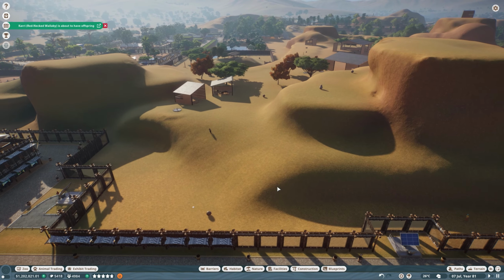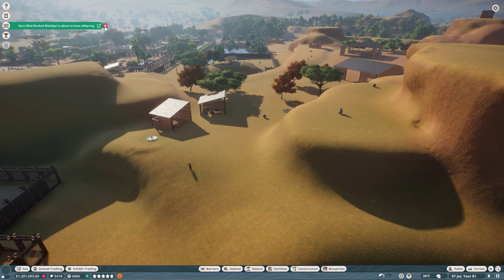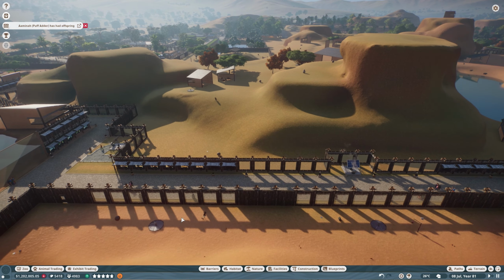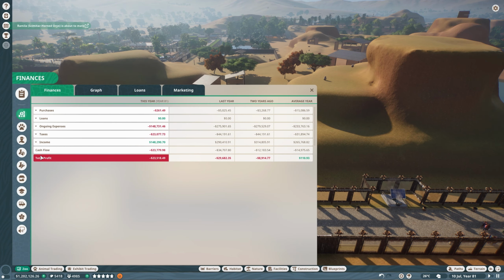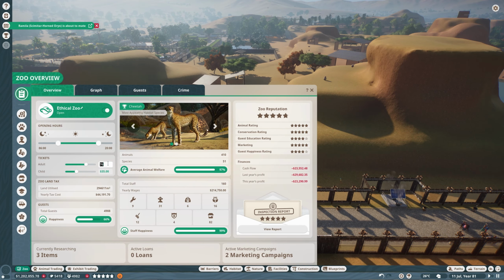There we go, just added in loads of donations and education. Should be bringing in a lot more money for us now. I do want to check up on our finances because I don't know how we're doing. Yeah, we started to lose money. And that's probably because we need to put our ticket prices up again.